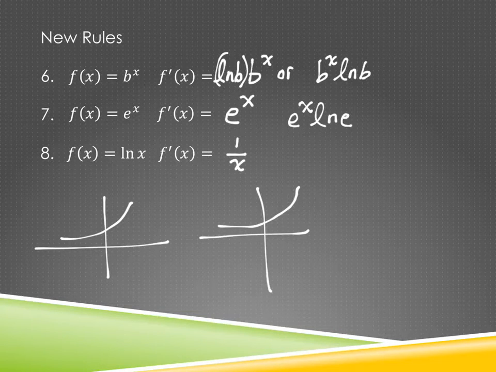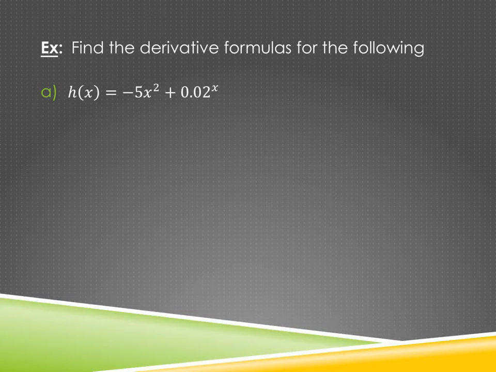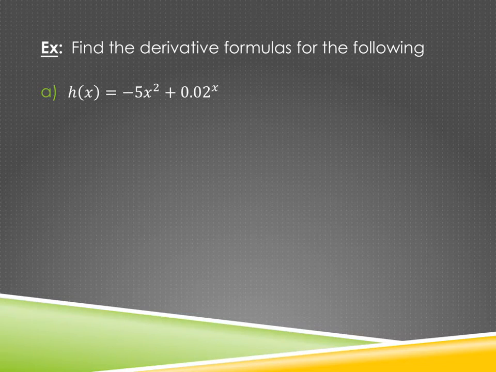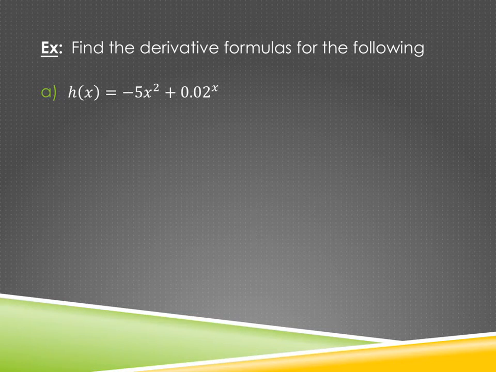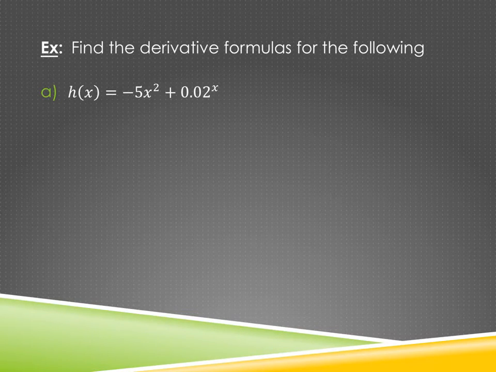Will we have to use the simple rules? You will want to because they will be ugly. So they will not be simple looking questions. They will be ugly questions. So, for example, take a look at this. The first part of this, negative 5x squared, you could do that with the limit process. You could. Right? But I never showed you how to do the limit process with 0.02 to the x. So you wouldn't be able to do the limit process in that piece. And that's where the problem lies. All right.